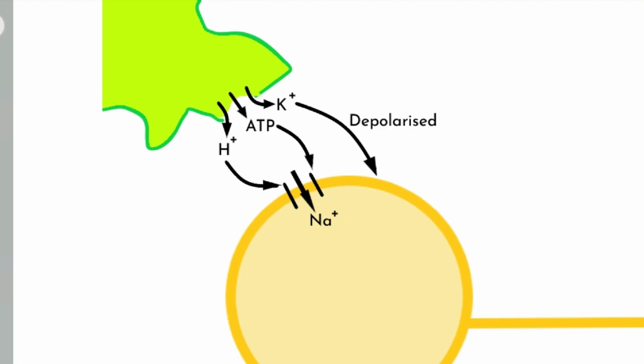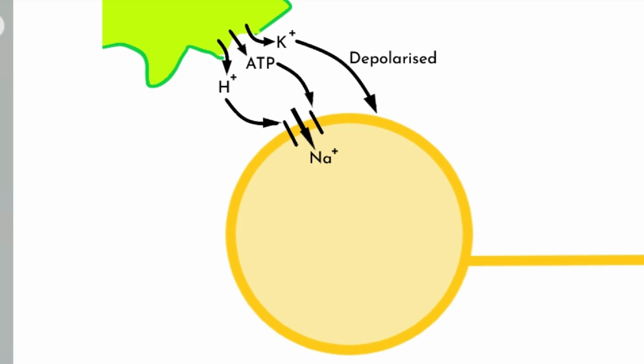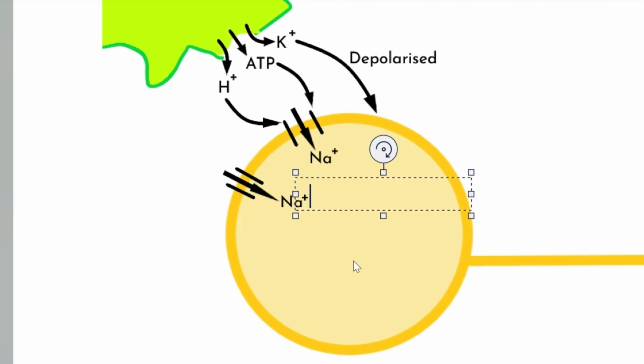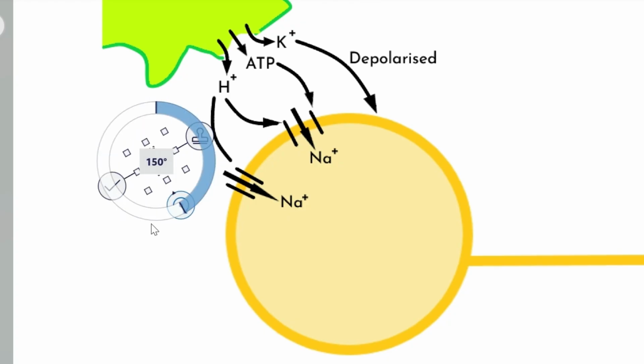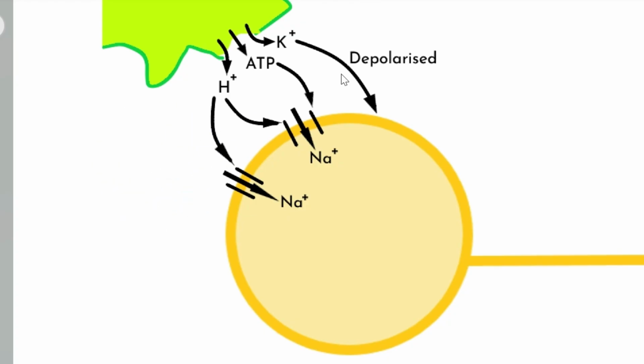It can activate these specialized sodium channels. You've got specialized sodium channels called TRP channels, and TRP channels are activated by a number of different things. So one of them is hydrogen ions, so protons being released from these ruptured cells. But they can also be activated by other things as well.